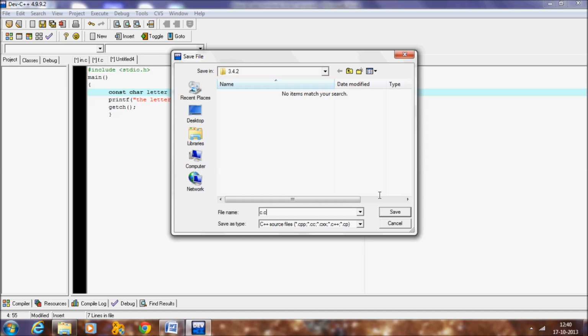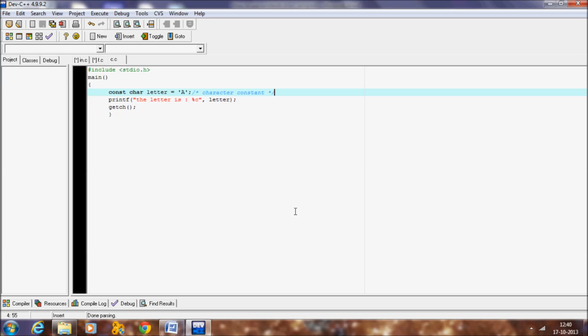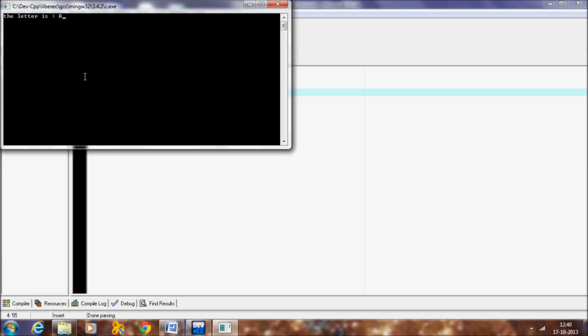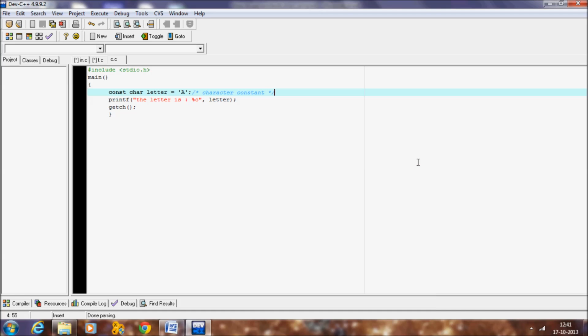C dot C. No errors are found. Run. The letter is A because I assigned the character constant A to the variable letter. It is going to print here letter, that is A. Hope you understand this example for the character constant.